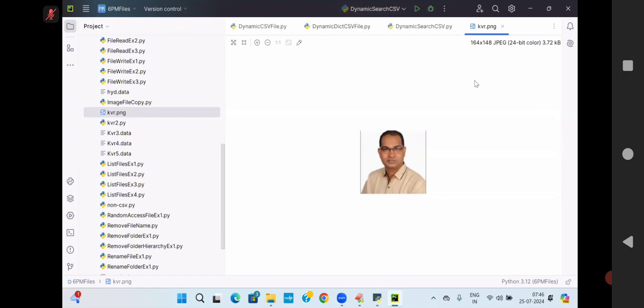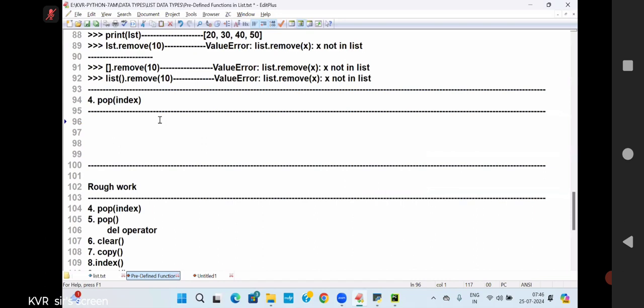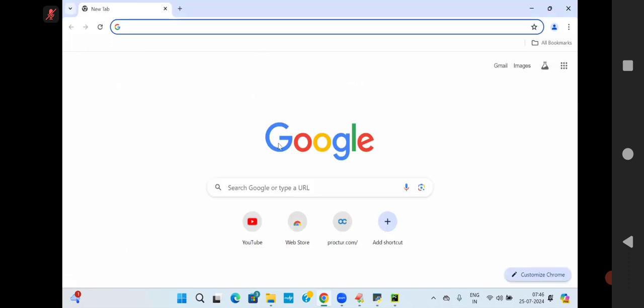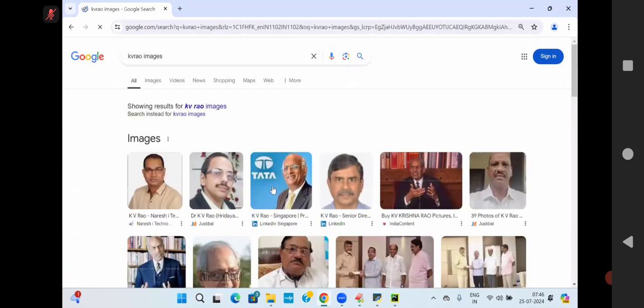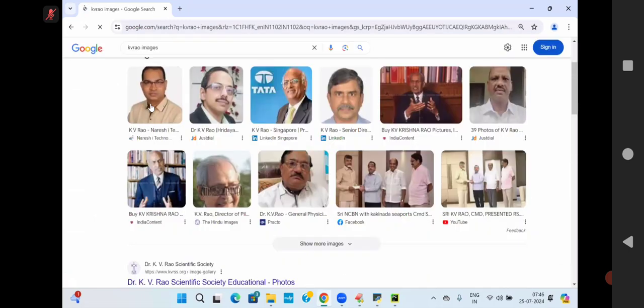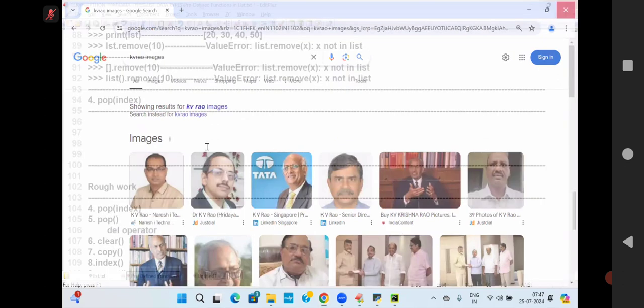Anjaneyulu? Anjaneyulu is commenting on my picture, saying nice picture. You like my subject, you don't like my pic, okay? Anjaneyulu, whenever you want to see me, you can go to Google and see the images. You will get my images in Google also. Okay, right, let us come back.